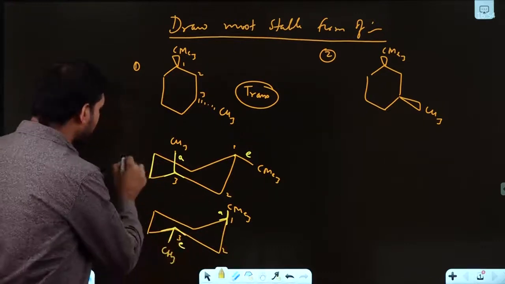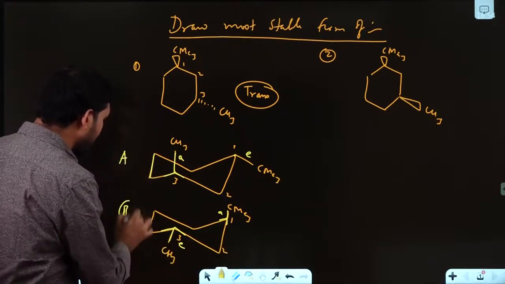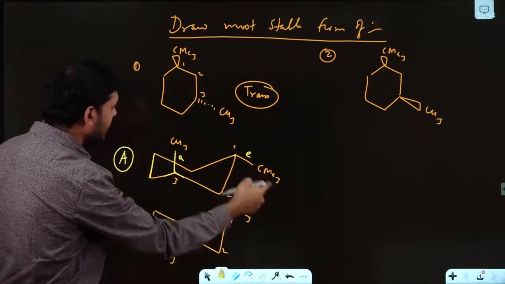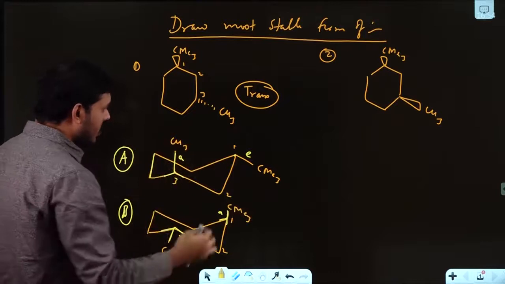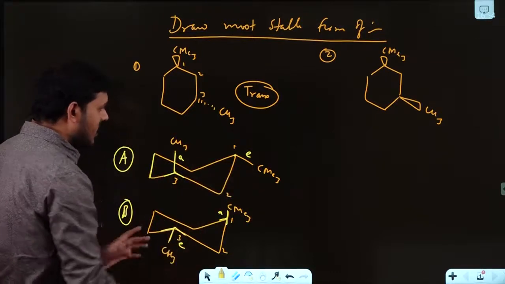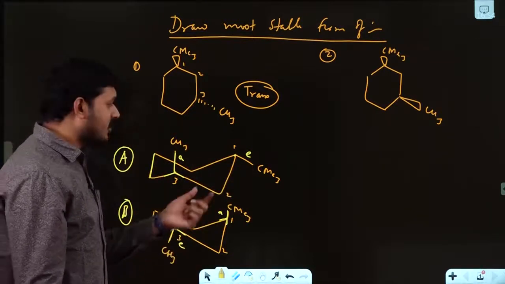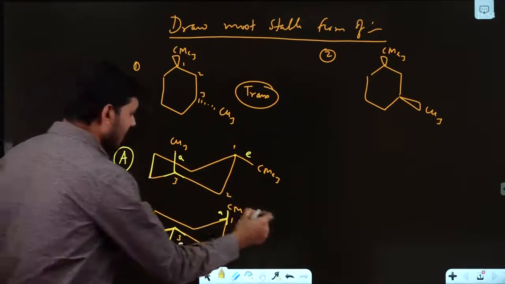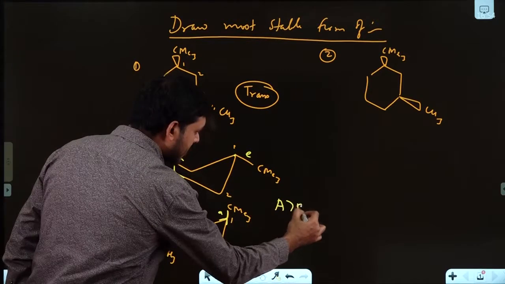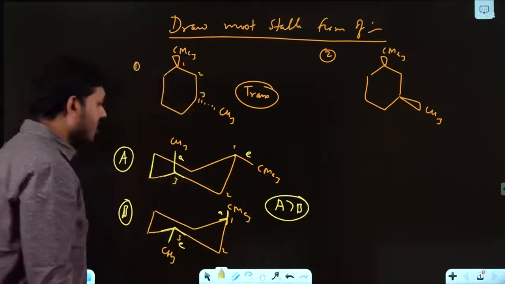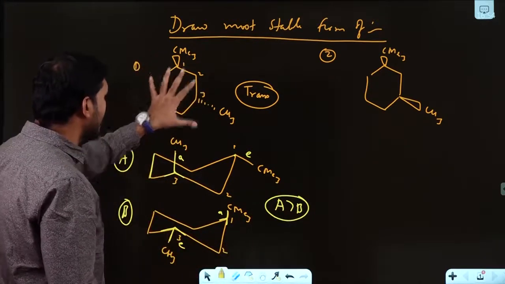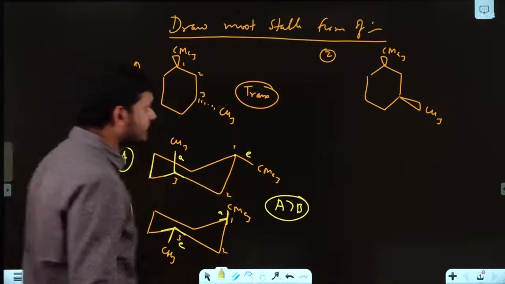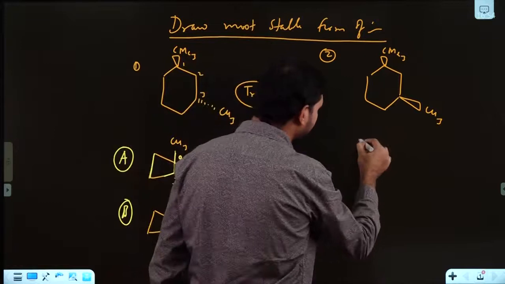Now, among these two structures, if I call them A and B, I can see that CMe3 is a more bulky group than CH3. So AE and here also AE. If the more bulky group occupies the equatorial position, then that structure will be more stable. So I can say structure A is more stable than B. Okay, so for this compound, the required structure will be this one. Understand? Okay. So now come to this structure.